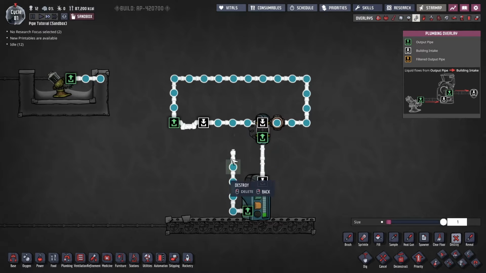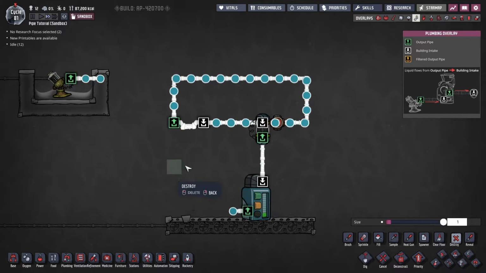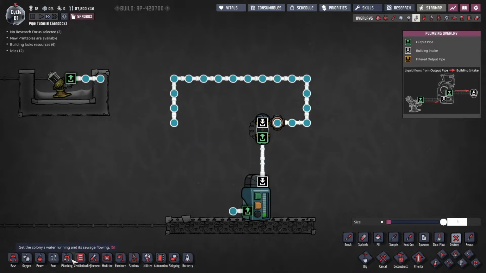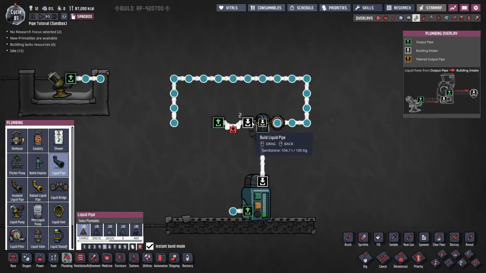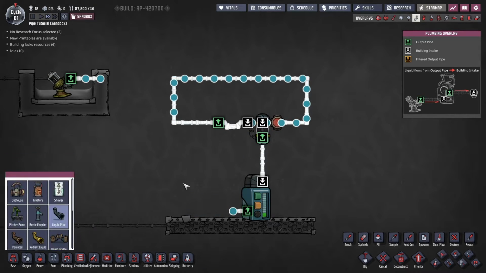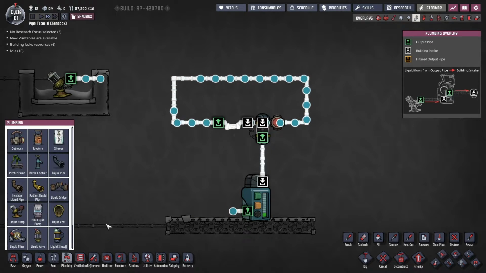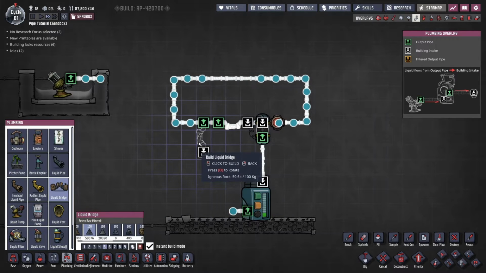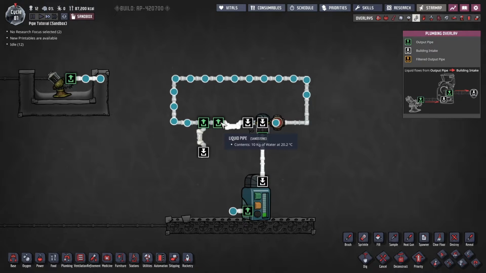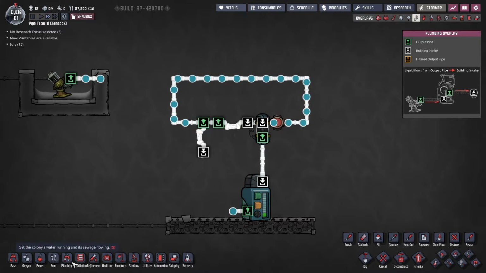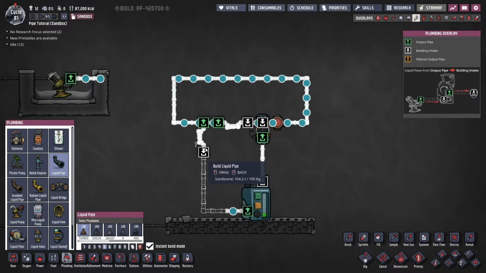So how do we fix this, right? We have our loop, it's doing what we need it to do. And a lot of it is just all about bridge placement. So if we think about this for a second, I'm going to make a quick adjustment here. I'll move this bridge over a little bit. Okay, our loop is functioning again. If we make sure that there is only one input port on this line, then the fluid is going to flow that direction.